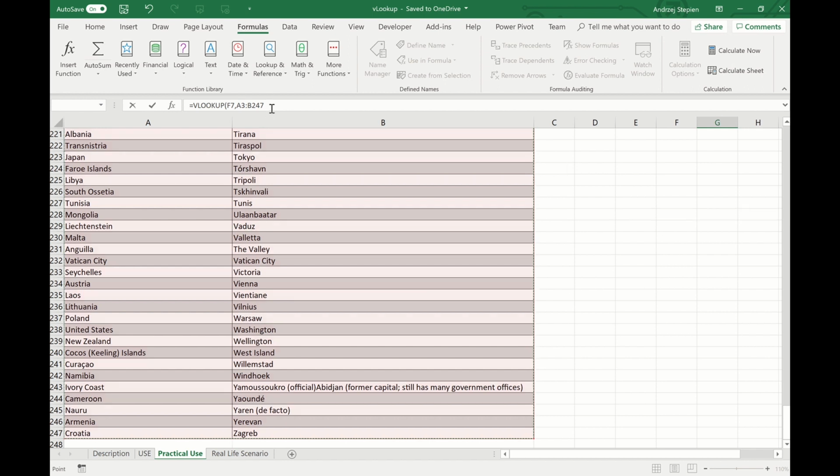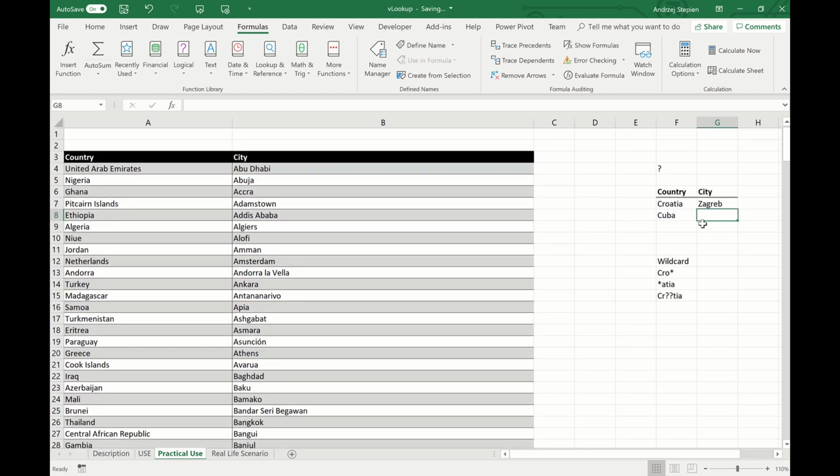If I press comma again, Excel will jump to the third argument, which similarly to the previous example is going to be the second column of the range we just selected. And the last one, again, not much explanation just yet. I'm just going to type in a 0 and hit enter.